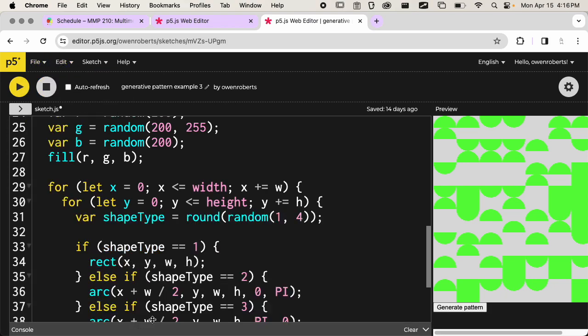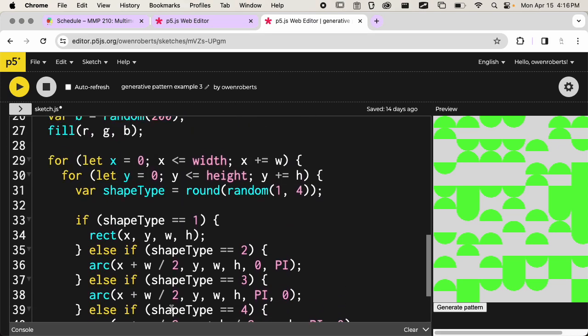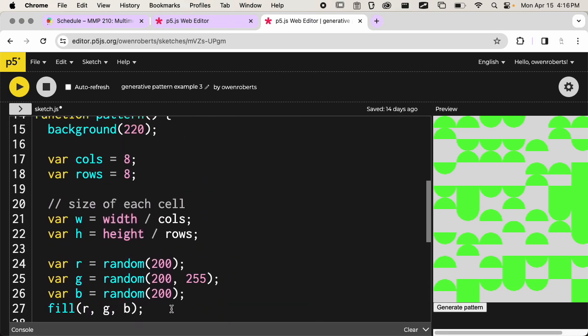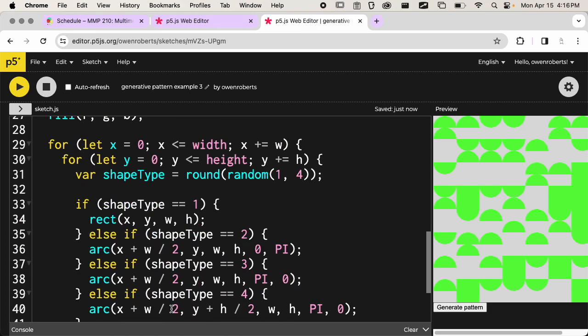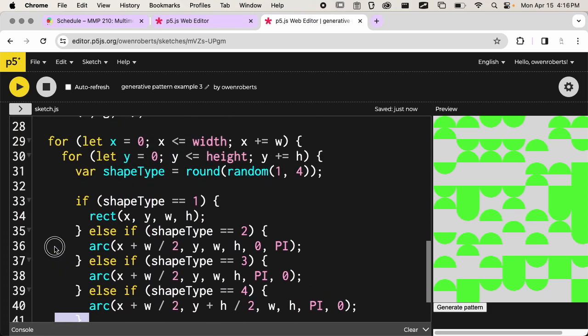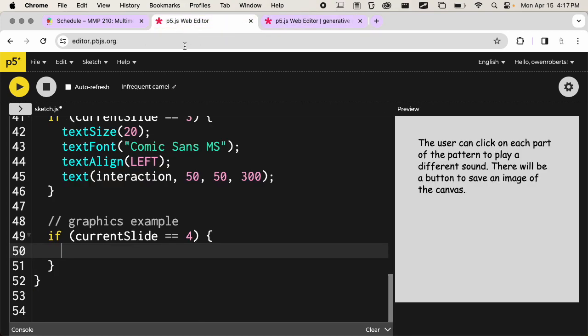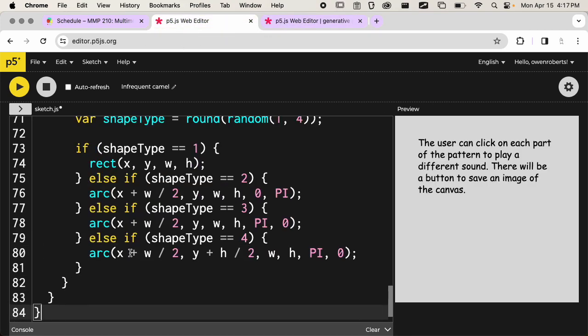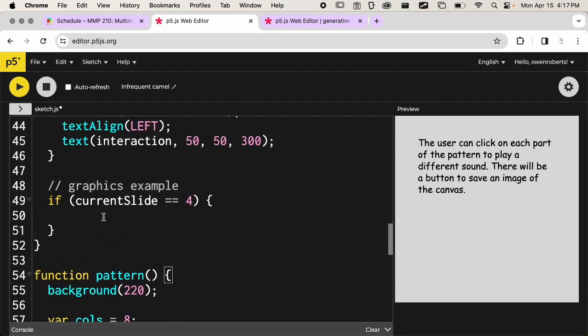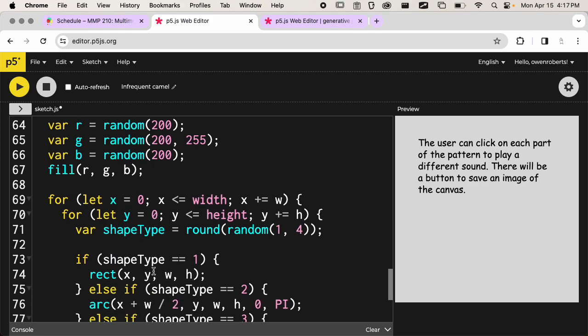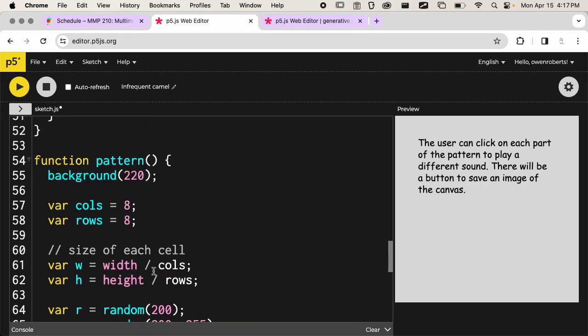It's kind of hard to see because my text is so large. But let's just take this whole function, copy that, and I'll paste it over here, and we'll just call that. And we may have to make some other adjustments, but let's just see how it goes.